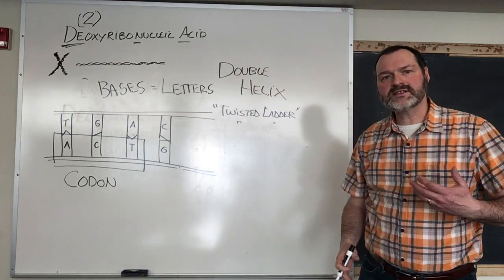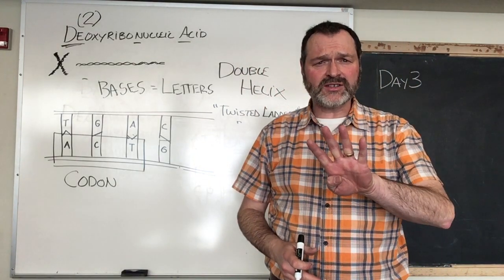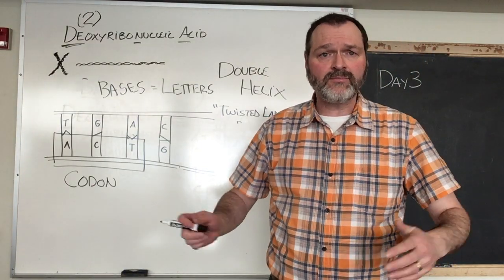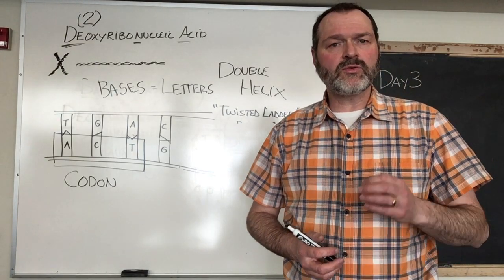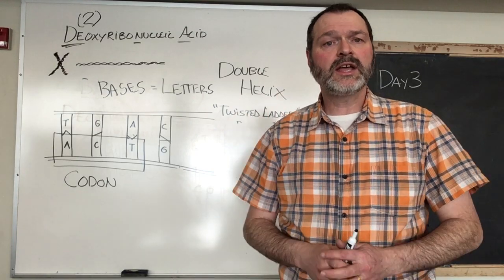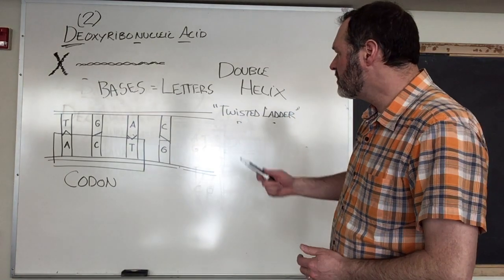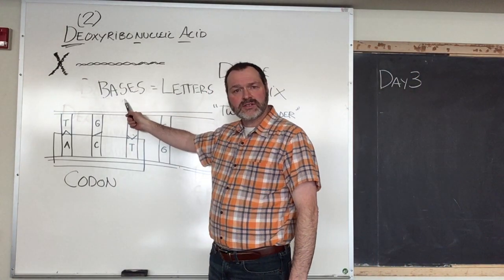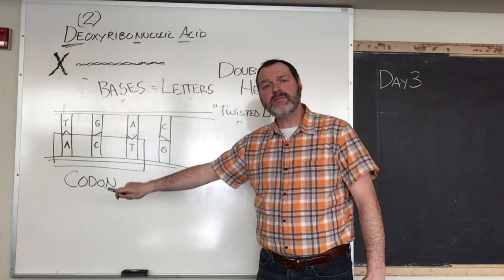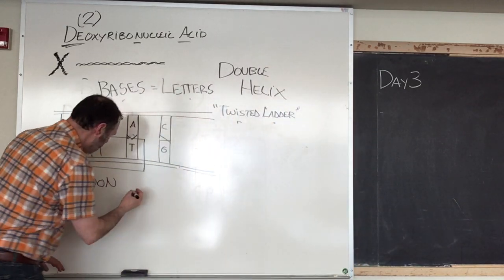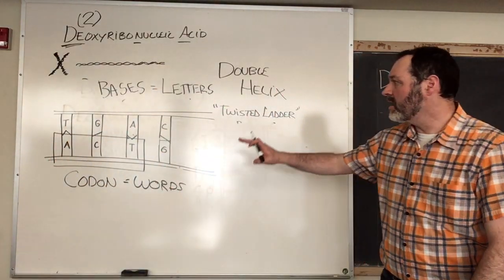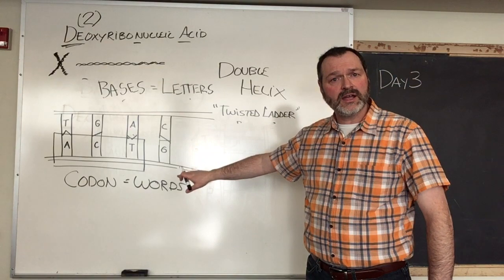Okay, so here we have this alphabet, and it's only got 4 letters in it. It doesn't have 20-some letters. It's got 4 letters. That's it. Now, that might seem really surprising, but remember, computer code really is based on zeros and ones. That's an alphabet with 2 letters. It's just how you combine them together that's important. So in this case, the bases, or the nucleotides, are the letters of DNA. Then that means that the codons of DNA are like words. So if the bases are letters, the codons are words.